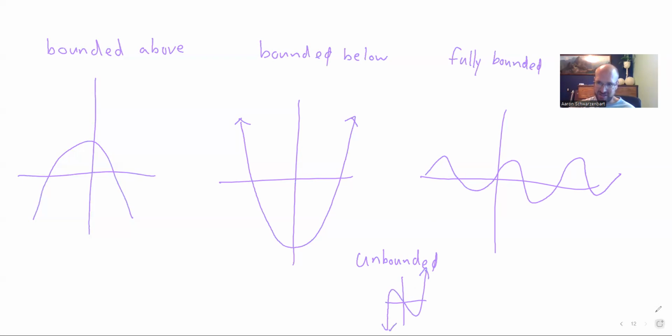So to check boundedness, again, I look at the graph. We've got w of x equals 3x squared minus 4. And anytime you don't know what the graph looks like, you're going to use your calculator until I specify. But for now, you're using your calculator. This one looks like it's got a bottom value, so this is bounded below.